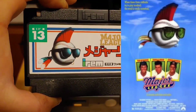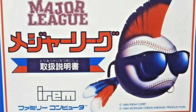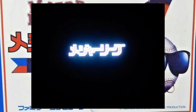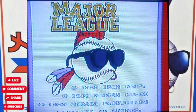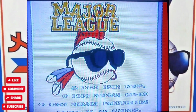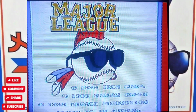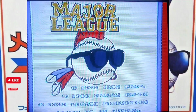So, let's give this a try. See? Major League. Let's see if there's any demo or something. Never thought this would actually come out on a Nintendo console.